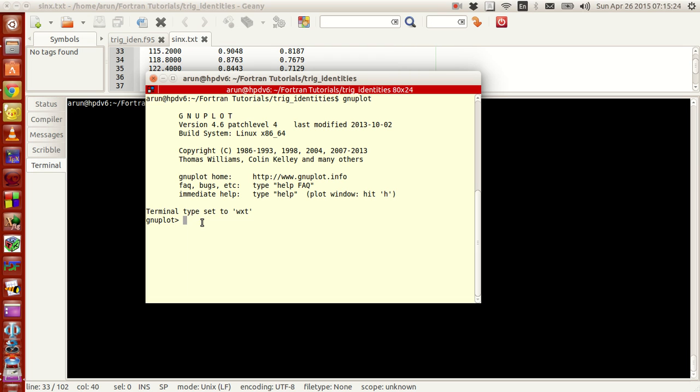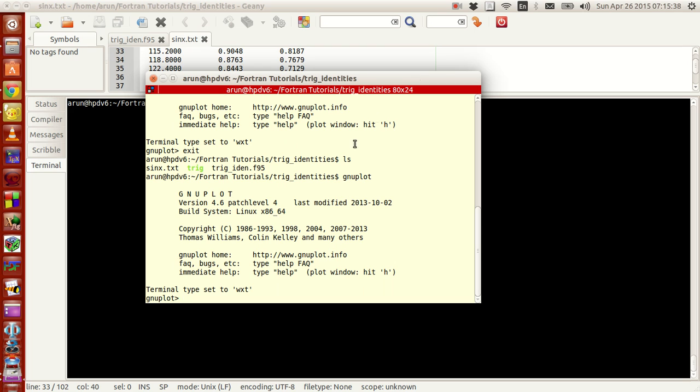Now what we do is that we just click exit here, and now let's click ls. We are here. We'll click GNUplot again. We'll go to this terminal. Okay, now what we can do is plot sinex.txt.